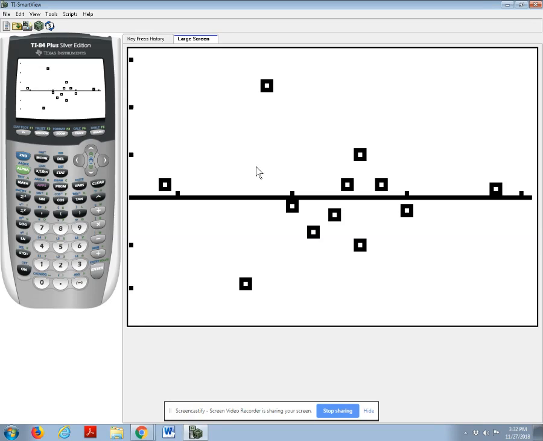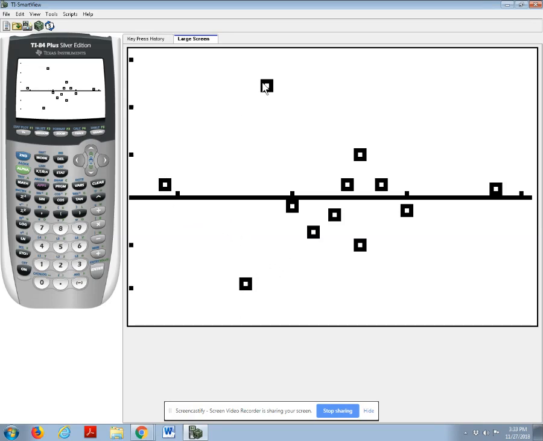So a few important things about the residual plot. You have some points that are above the line and some points that are below the line. This line represents 0, or all the predicted values, and these are all of our actual values. So that distance between the actual value and the predicted value on the line would represent the residual. Any point above that line means that the actual value was above the predicted value, therefore it has a positive residual. Any point below that line is an actual value that was less than the predicted value, so it would have a negative residual.